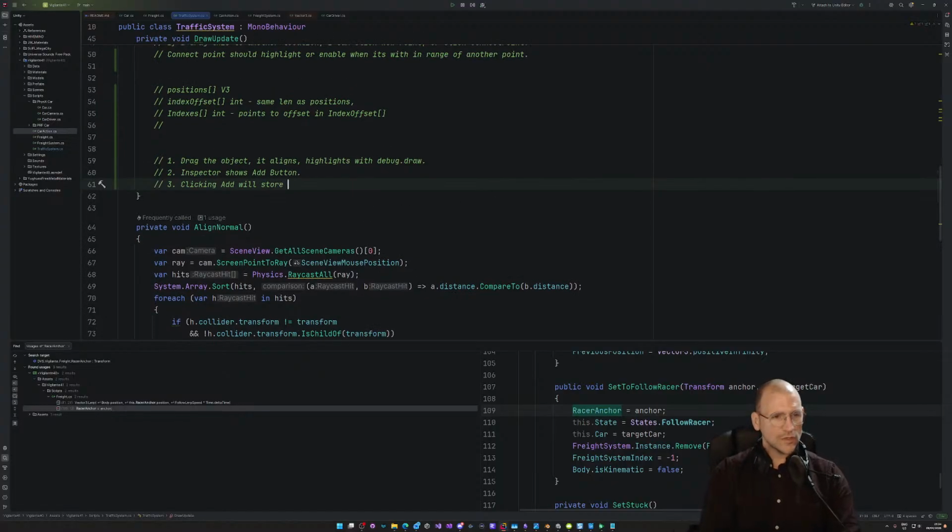It will store the current hit point. In this one, I was going to use the normals, the hit points and the normals from the mesh. All right. It will store the current hit point to positions. That also implies that I need normals in here. So let's go to normals. Normals is another V3. Okay.